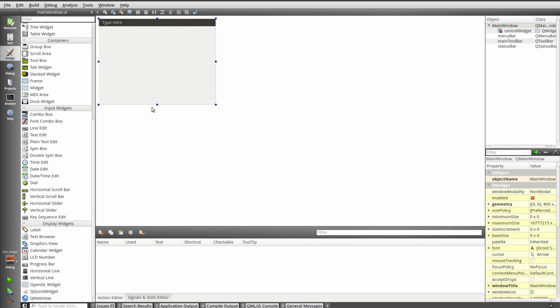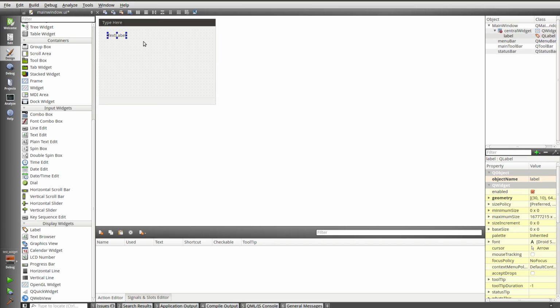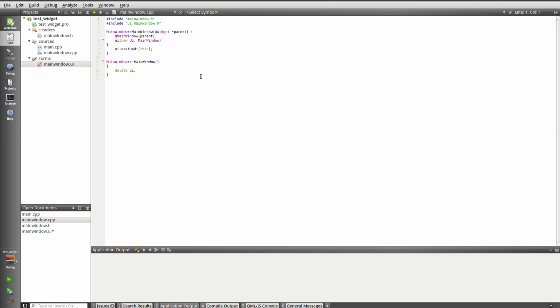We can see the starting form here. It's a well-known method. If we want to, for example, put a label on it, then just drag it over and drop. Change the size slightly and then change back to the editor. The easiest way to change back to the editor is Shift F4. Then we are back in main window again, where the best place to do any test at this moment is probably the constructor of main window class. So insert one more line here.